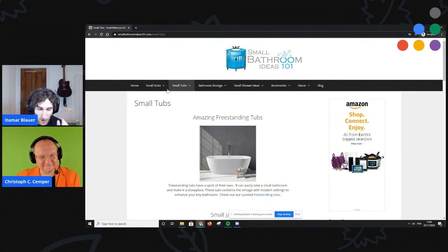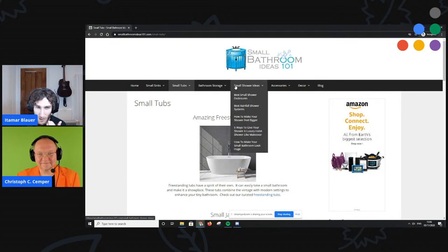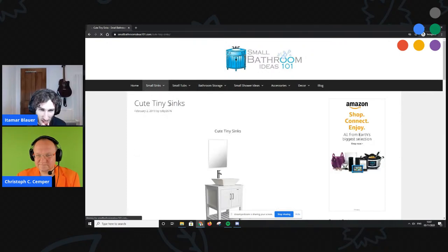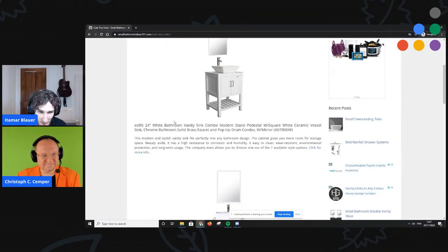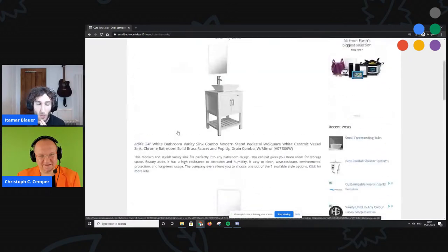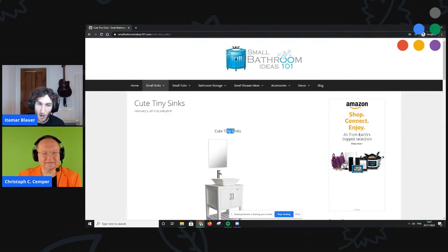When you're splitting your content you've got sinks, tubs — 'cute tiny sinks.' Now is that something people search for? It might be — I've never heard of it — but what's important is you need to make sure that your labeling, especially on category pages and on-page content, has to be things people actually search for. If that is the case, then fair enough, keep it.